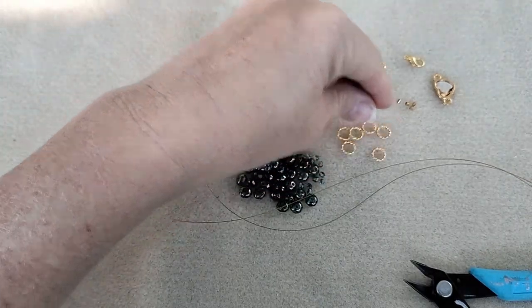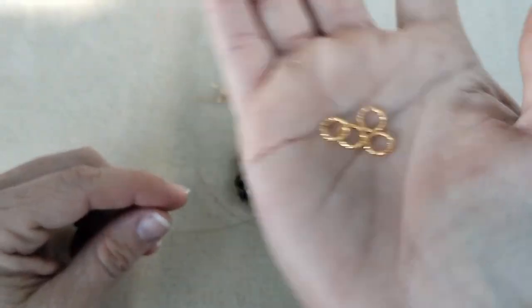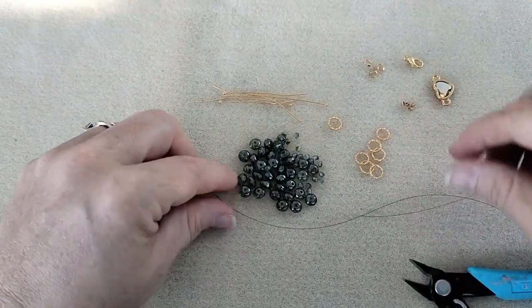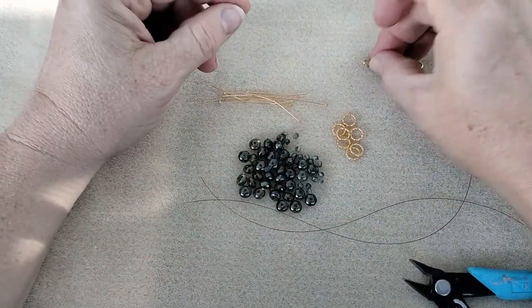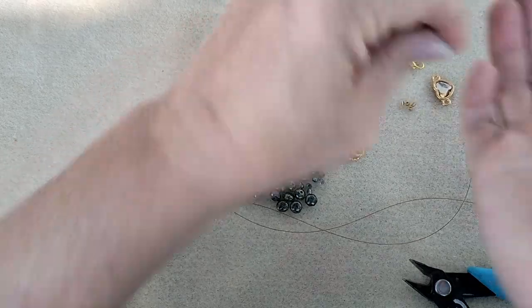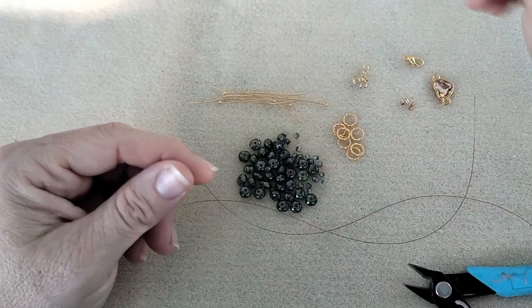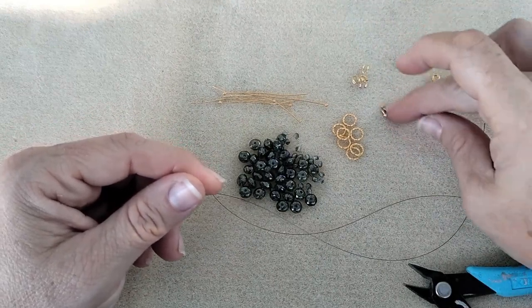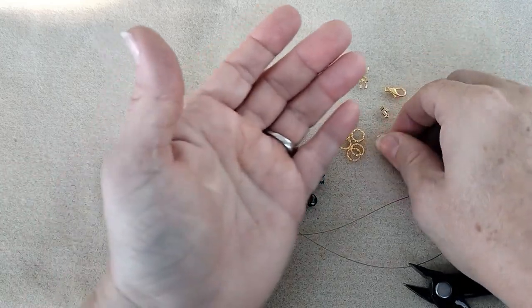I have these really cute little fancy jump rings. You don't have to have these. You can use any jump rings you have. But I have 2, 4, 6, 7 of them. I have 4 5mm wire guardians. There they are. I have 4 2x2 crimp tubes. I have a lobster clasp, and I have this beautiful Swarovski connector.